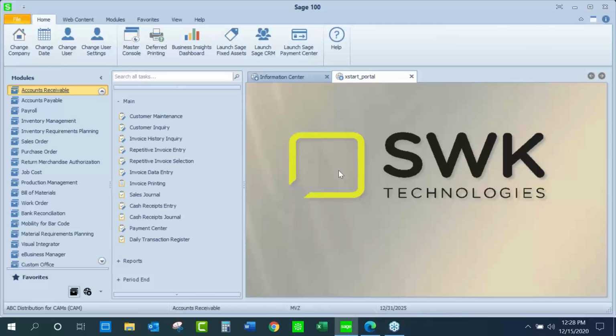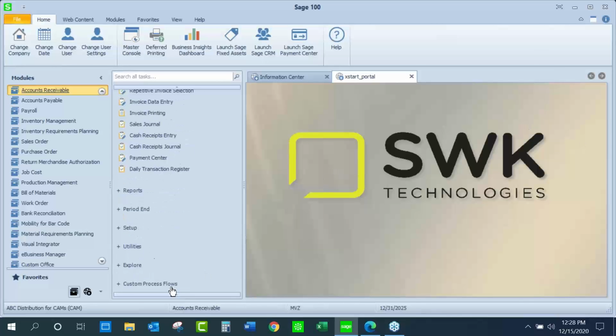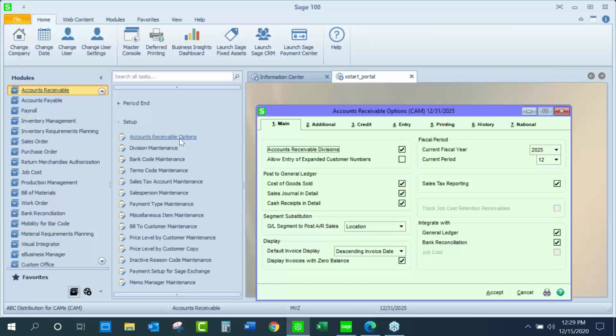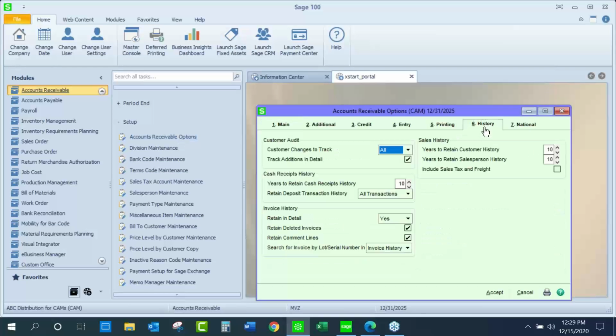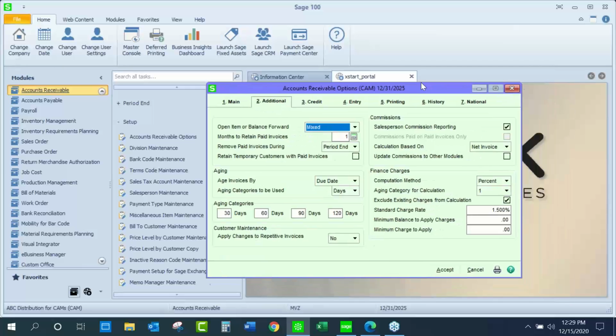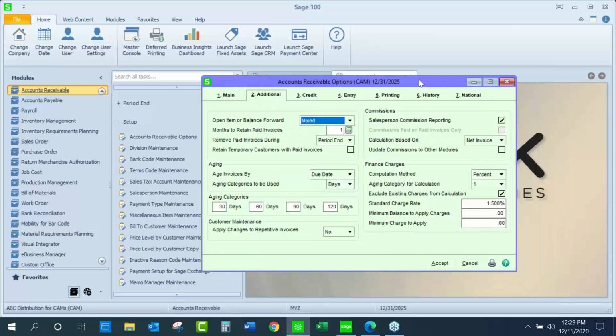Now, before we move to period end, we're going to take a look at our AR options. We're going to look at our history. And again, I have some consistency here. Another thing I'm going to look at is the time that I'm going to retain paid invoices in the open invoice file.